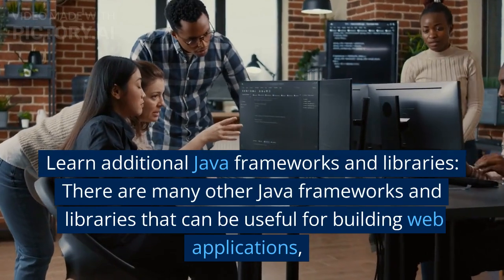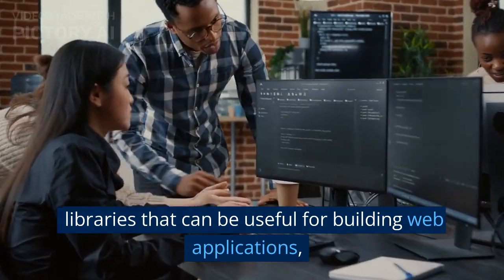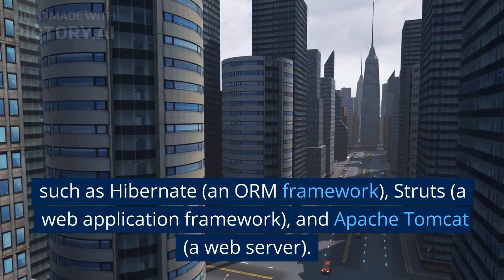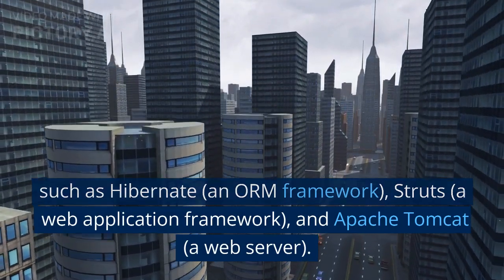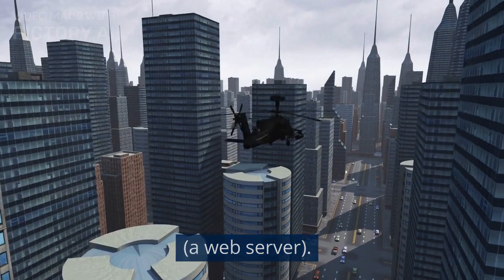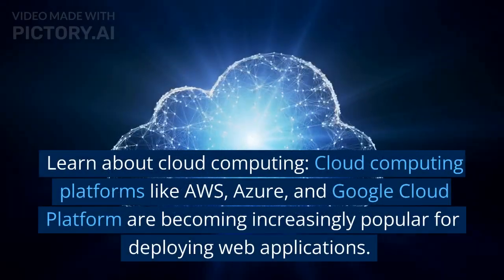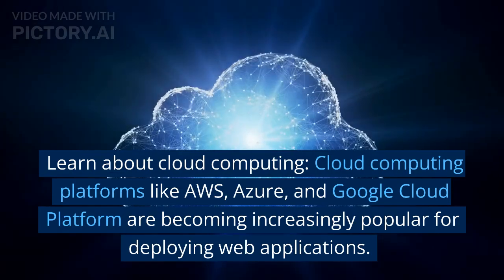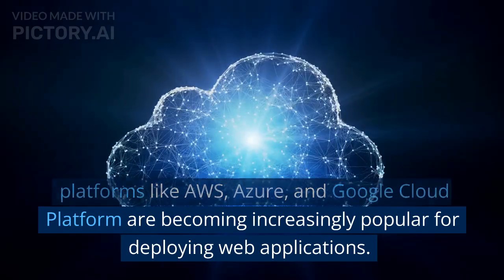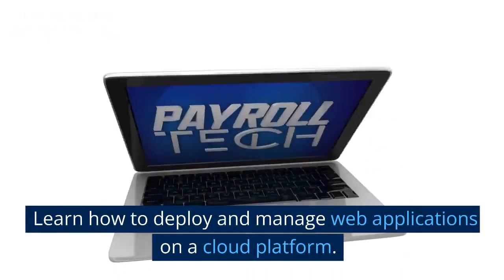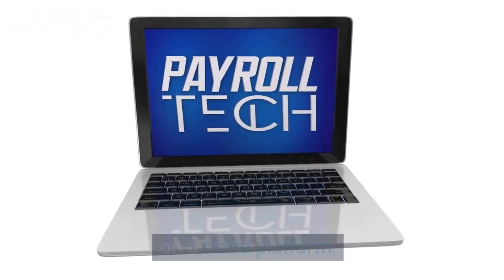There are many other Java frameworks and libraries that can be useful for building web applications, such as Hibernate, an ORM framework, Struts, a web application framework, and Apache Tomcat, a web server. Learn about cloud computing. Cloud computing platforms like AWS, Azure, and Google Cloud Platform are becoming increasingly popular for deploying web applications. Learn how to deploy and manage web applications on a cloud platform.